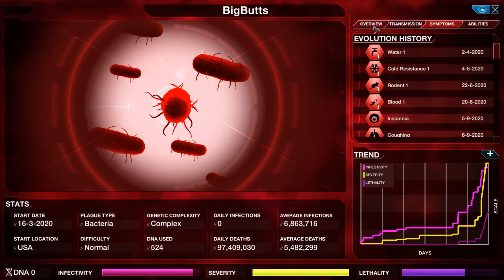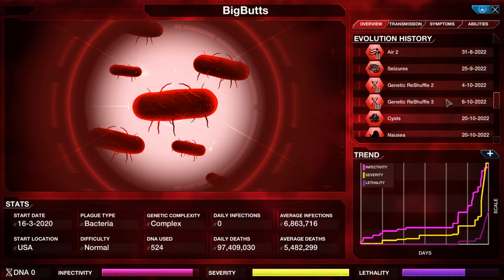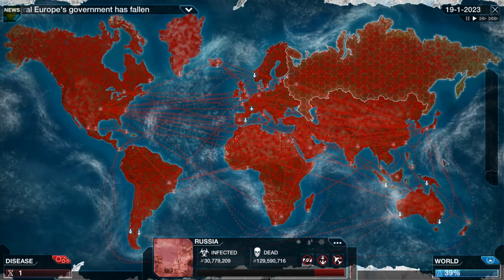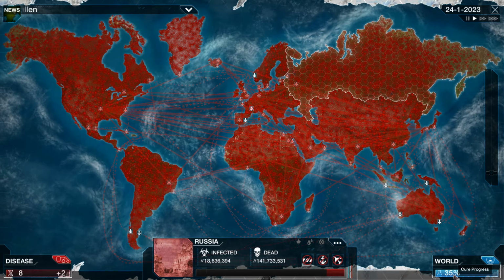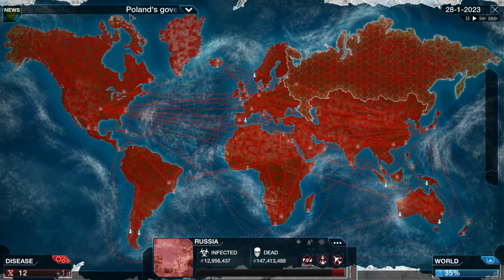The lethality currently, let's go into the overview. The lethality is getting scary. Now, the severity is high. The infectivity is high. Well, we've evolved this like crazy, mad crazy. So currently, 35% on the world cure. It's gone back down from 39%. The disease DNA points are off the chain.